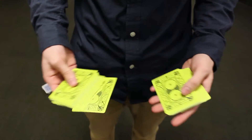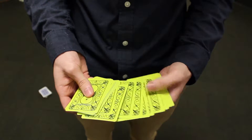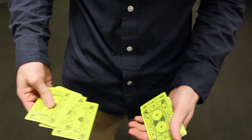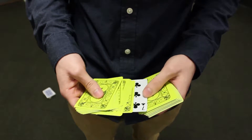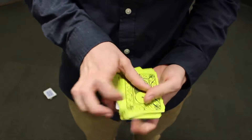So the way you want to do it is you'll come to this point. You'll be like, 'So look, if you take a look at these cards, they're all different. Yes?' And if we take the deck and you just go like that — you just continue talking and it should be a very nonchalant thing. You just show them all the cards are different. Yes? Cool.